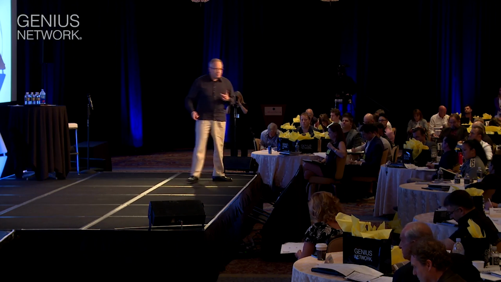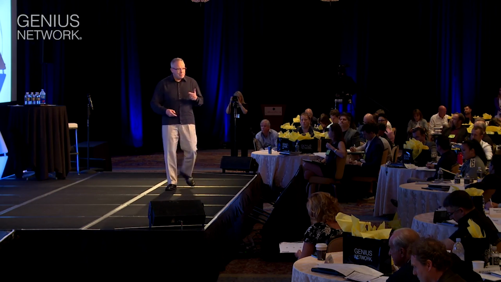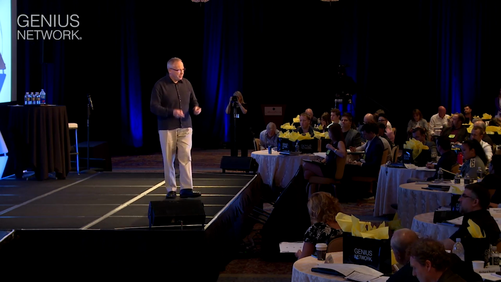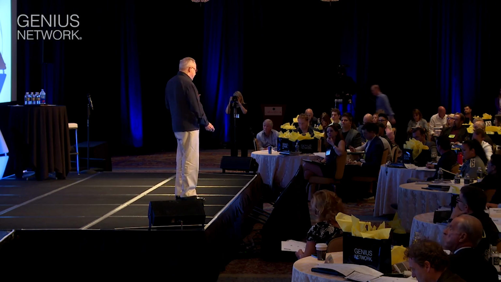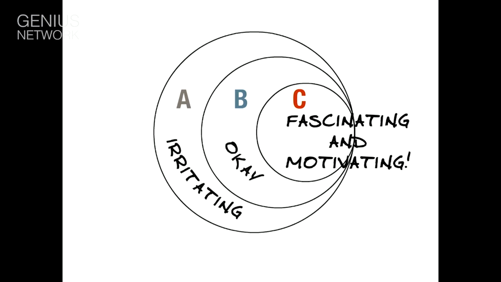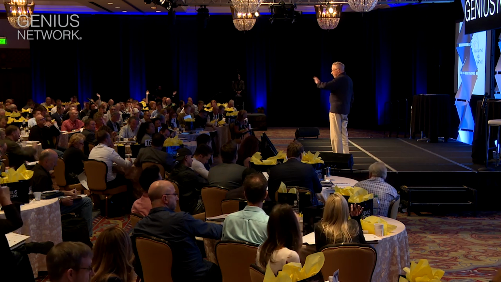Okay, and then the third part, C, really represents the part of your business where you're spending your time and your action with that is really fascinating and motivating. Okay, so you're very fascinated with this. It's new, it's got a lot of promise, and it's very motivating because it looks like it's going to be really big. It's going to be a lot better. Okay, how many of you have all 3 of those right now? You have irritating, you have okay.